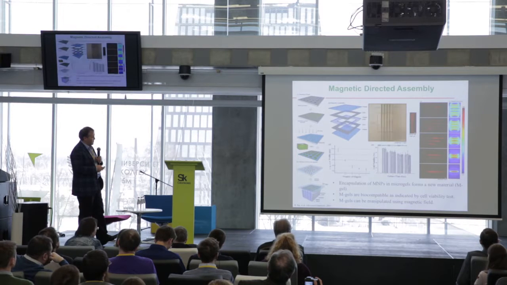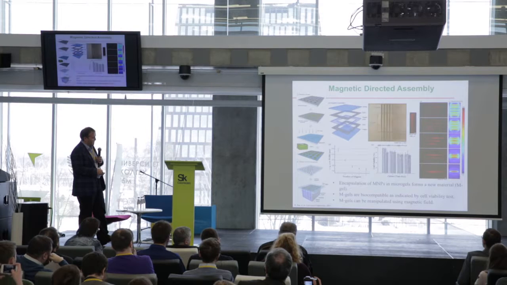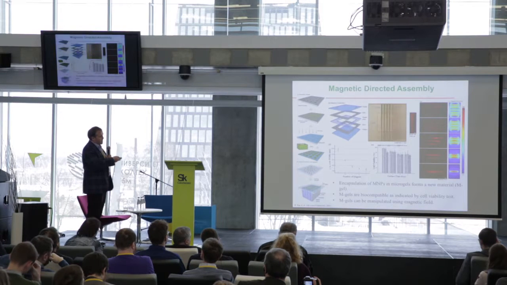the idea was not the most novel idea, I would say, but it turned out to be very useful and very interesting. What we did is we changed the material content of these gels and loaded them with magnetic particles. And this made our gels and constructs, these building blocks, magnetic. So if we could control them and again pre-design what our magnetic field strengths would be.